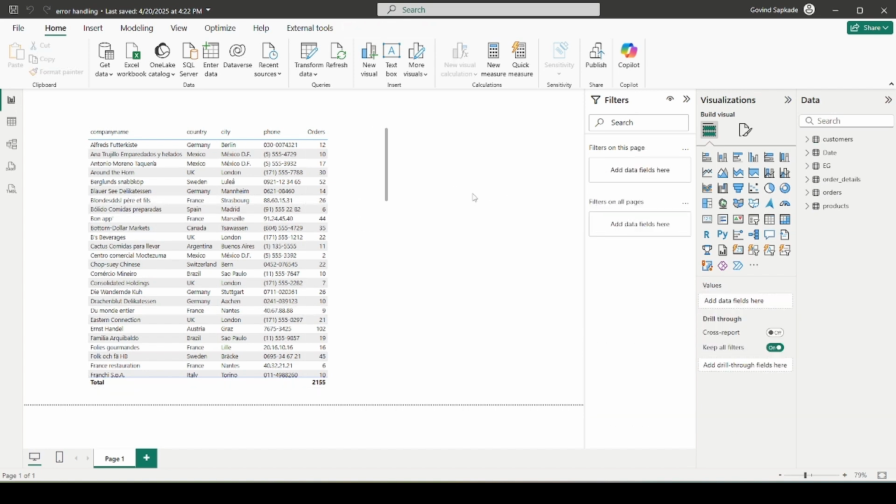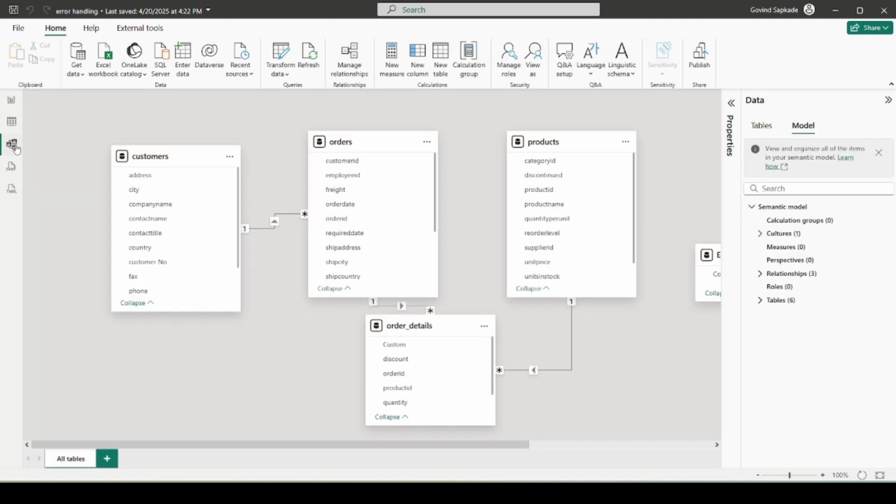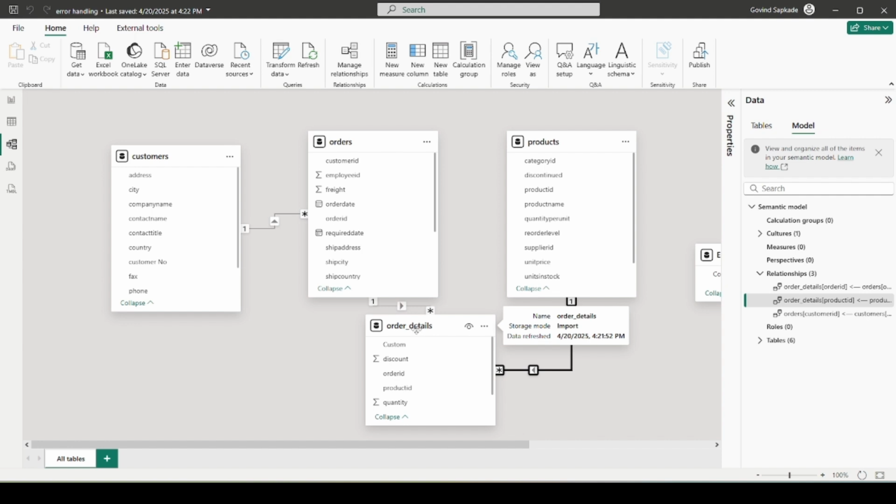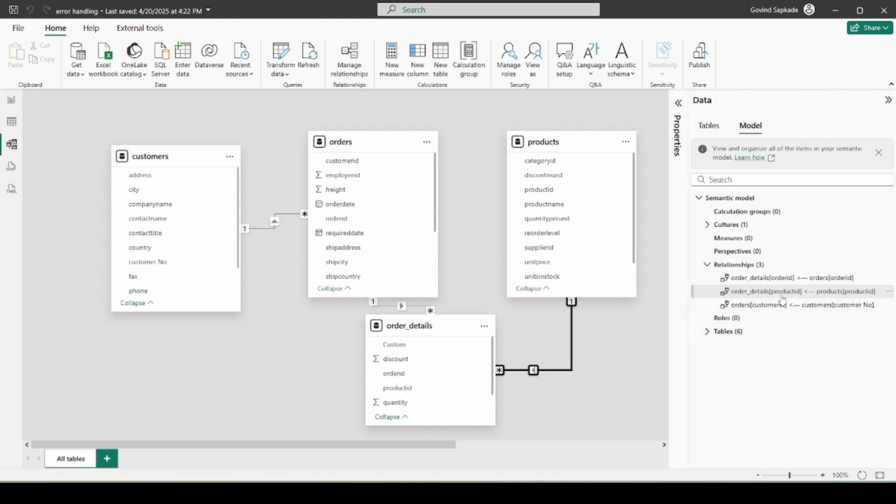So the error that we are going to solve in this video is the error that we get due to the breachment of the primary key rule in Power Query editor, or I can say in Power BI Desktop. Here you can clearly see that my product table is linked with the order details table via a one-to-many relationship. If I show you the relation, it is built here. You can see on the right-hand side of my screen, product ID of the order details is linked with the product ID of the products table.